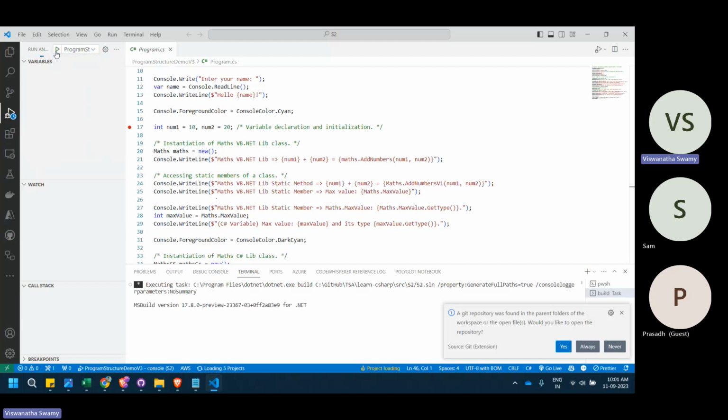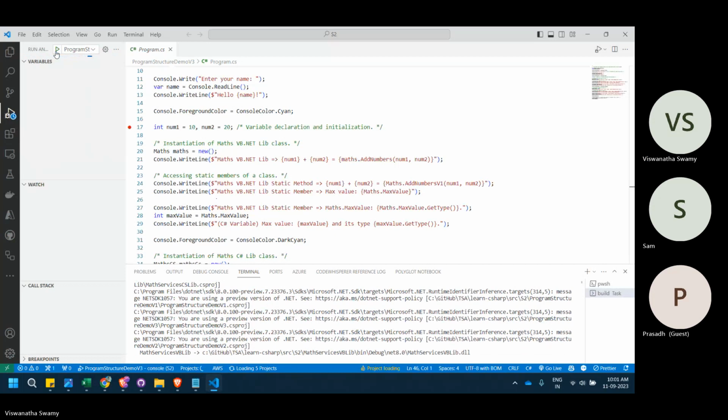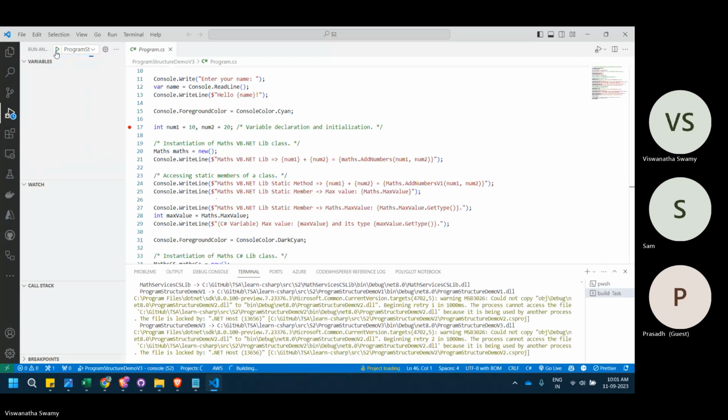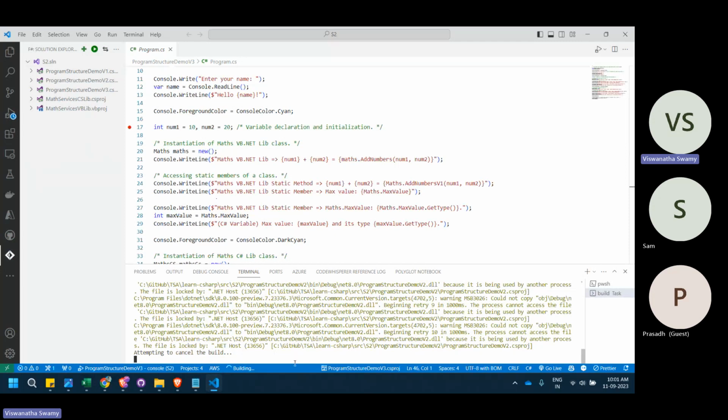I think we can stretch for 1 or 2 minutes. Looks like it is locked by the IL disassembler because we opened these libraries in the IL disassembler. That's the thing which is troubling us.